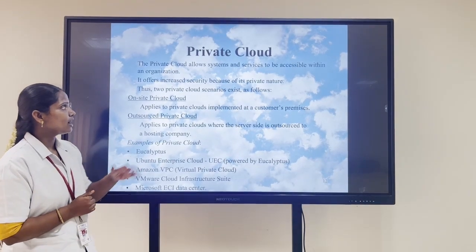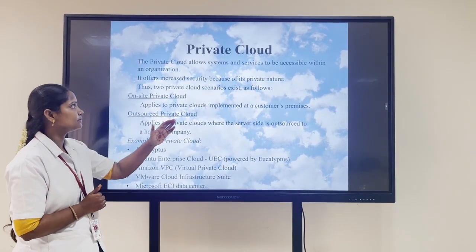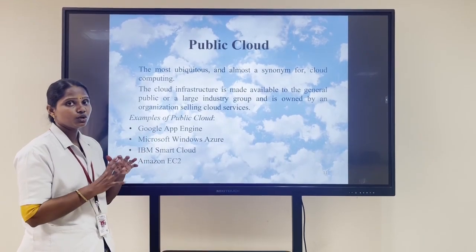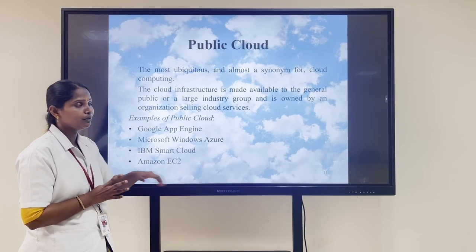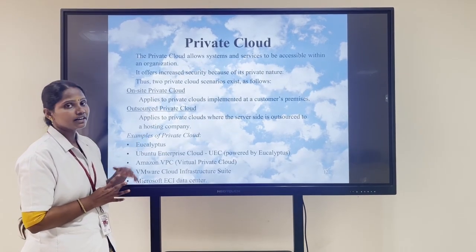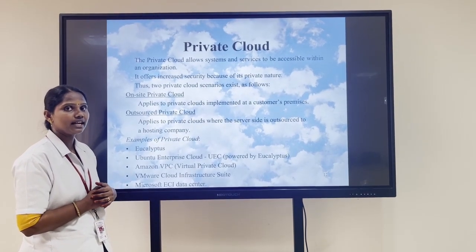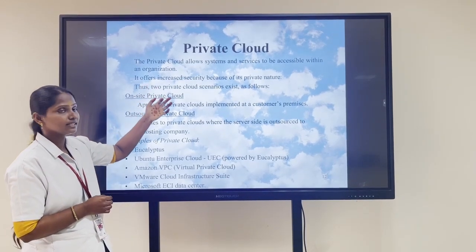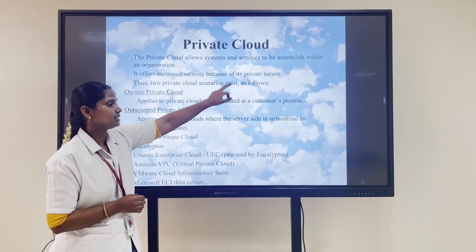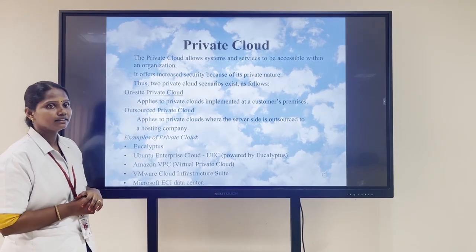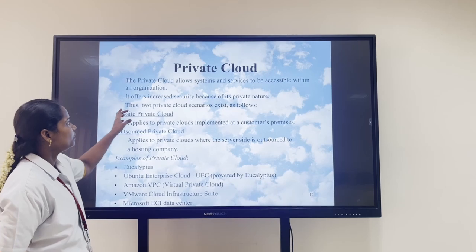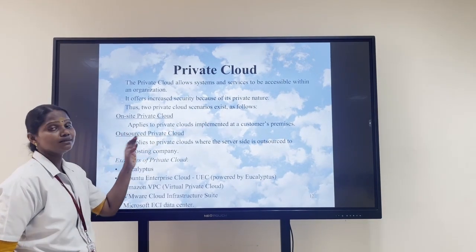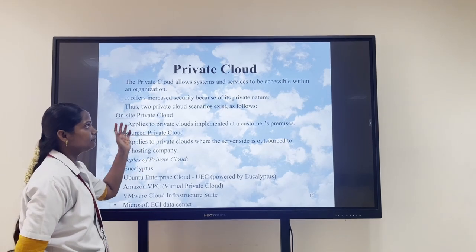A private cloud allows systems and services to be accessible within an organization. A public cloud is not like that; it acts as a common platform. But in a private cloud, within a single organization, we decide how we are going to store the data and how we are going to secure the data. It offers increased security because of its private nature, more security compared with the public cloud. This is the main difference between the private cloud and the public cloud.